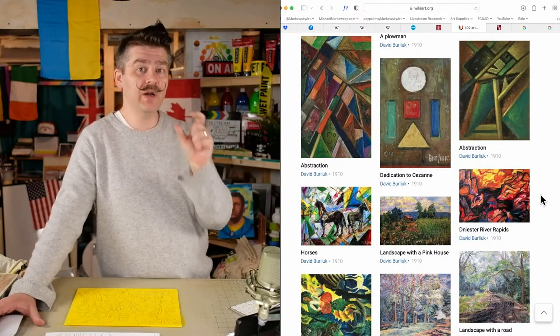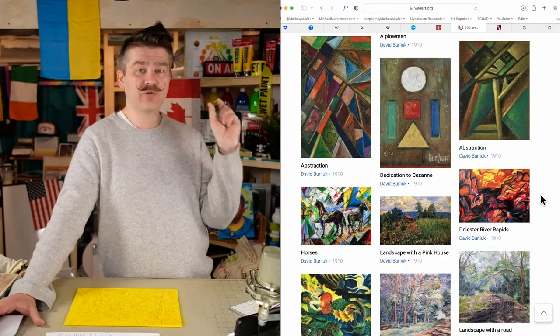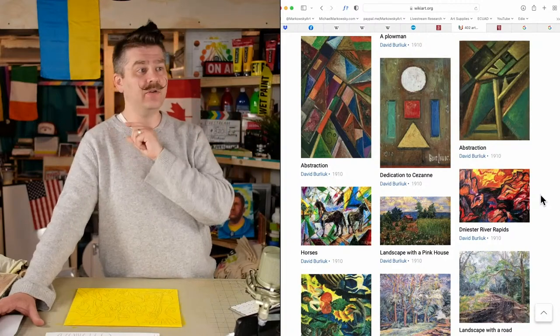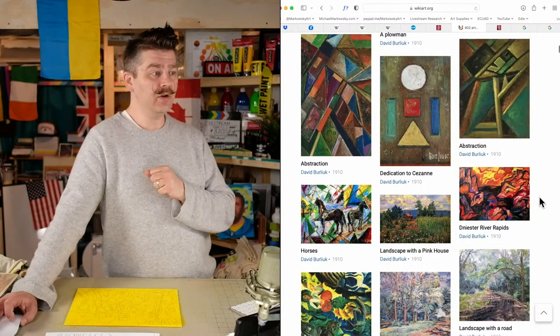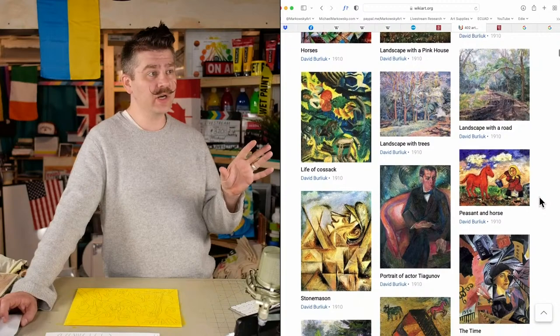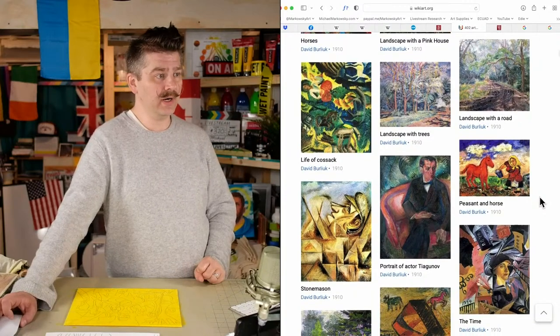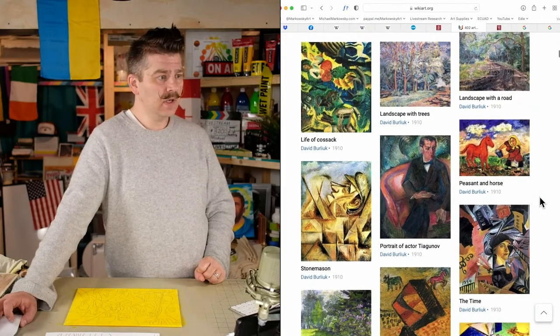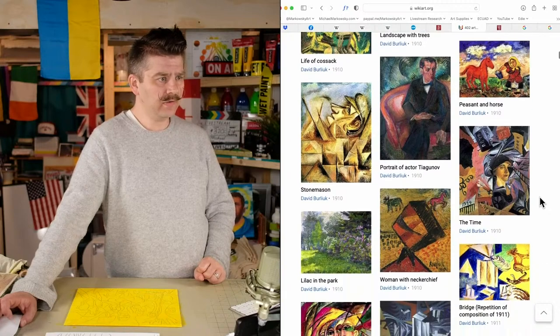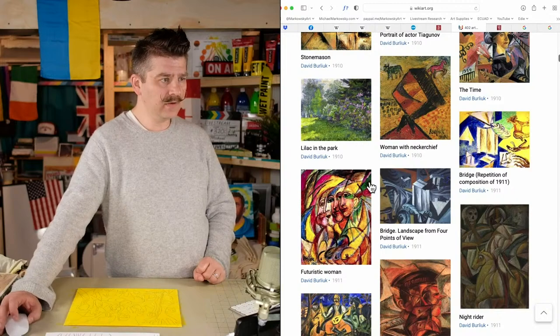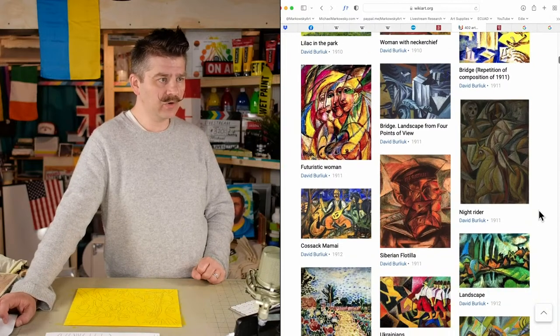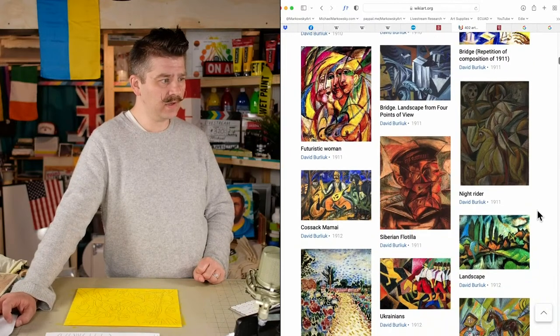But it took him 4 years on that journey across Russia, through Siberia, to Japan, Canada, and the United States, to finally settle in New York. Quite the journey that he embarked upon there. So, let me see. We can see here some of the paintings that begin in this kind of cubo-futurist phase that he's in.